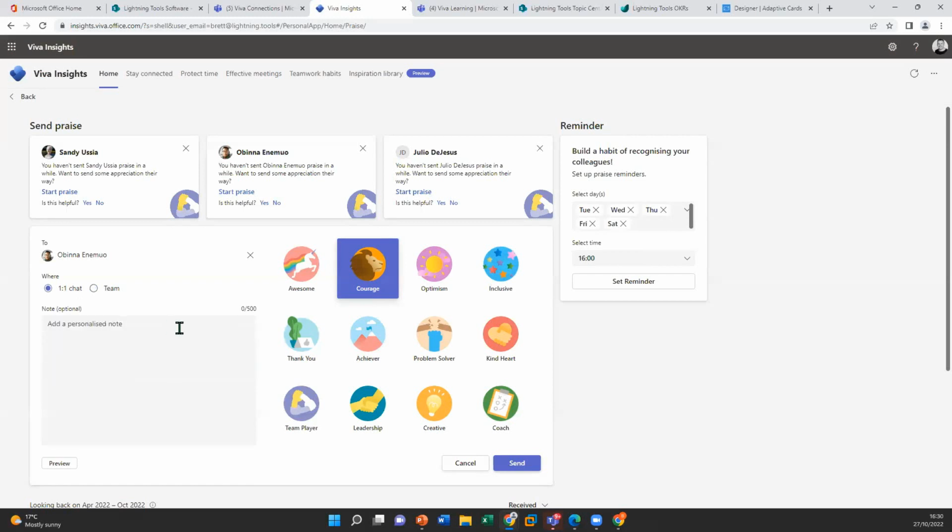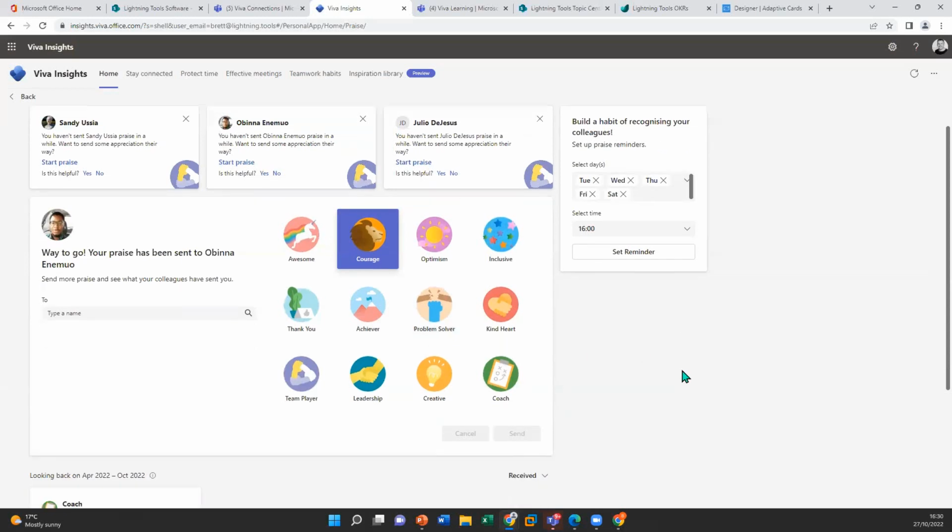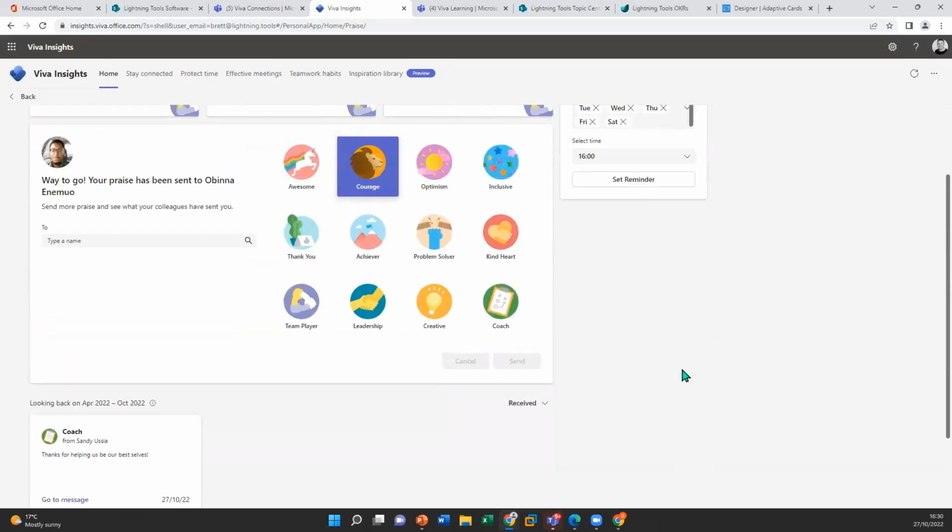So that's how that's integrated into Teams too. I can just hit that send button as a personal praise to Abina here, and he's going to, of course, feel better about that accomplishment that he made.